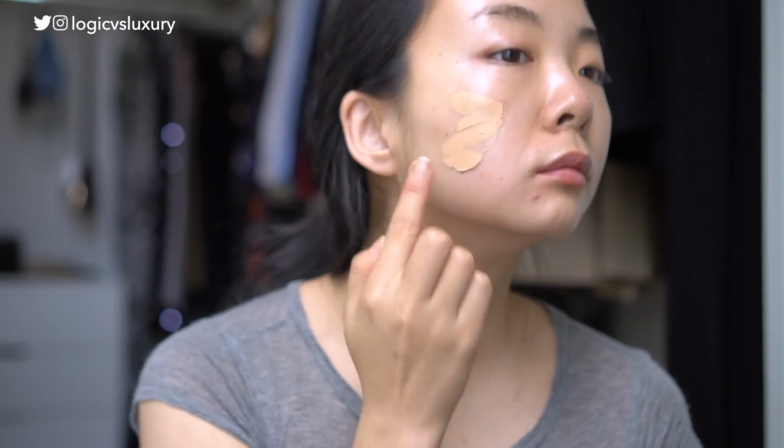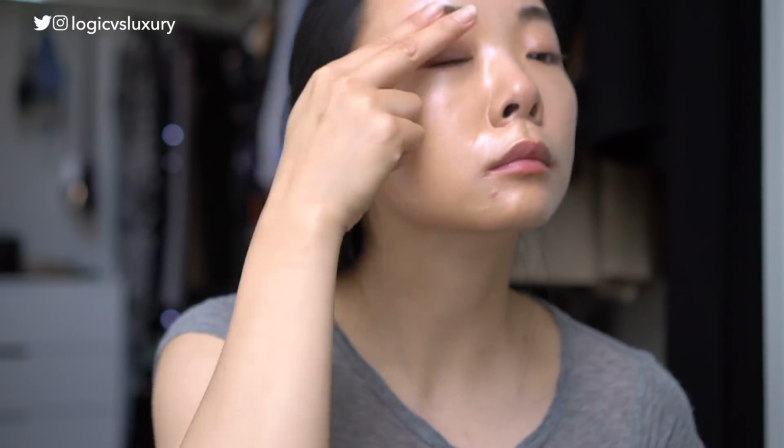When it comes to application, this one does not blend in as easily as the Tinted Light. I would say you do have to give a bit more effort here to make sure that it's blending, and also on this one today I made the mistake of putting too much on in my first application, and I ended up having to remove some with a beauty sponge. So with this one you can always add more, build it up. I would say start slow. Just a little bit of product goes a long way with this particular product.